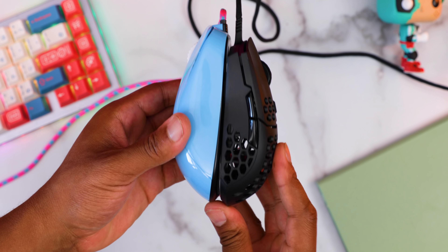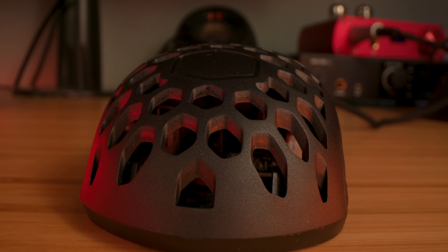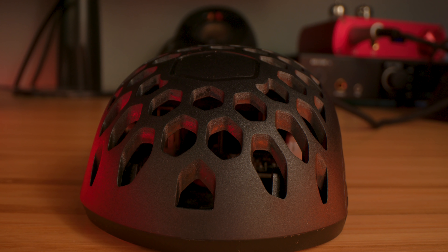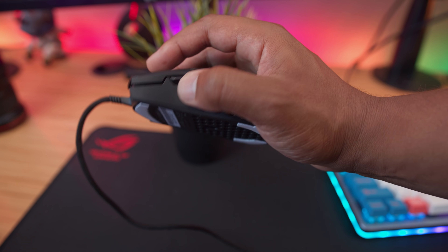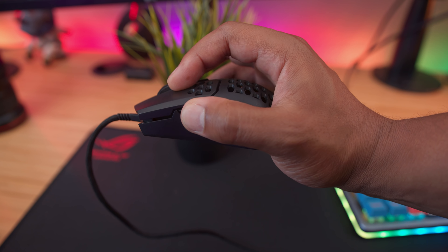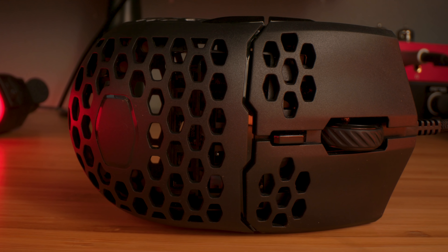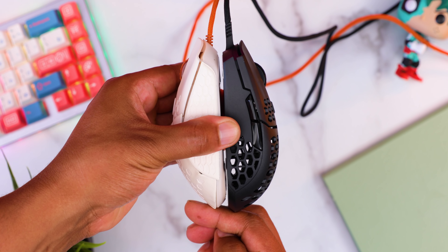It just feels like this mouse needs a little more finesse with button stability to go from a good mouse to a great mouse. Shape-wise, the best way to describe it is a thicc, shorter version of the Zowie S2 with a bigger hump. The hump makes this mouse almost impossible to palm grip — it just shoots your fingers over and it's very hard to lay your palm down. It's more of a relaxed claw. Where this mouse really shines is for fingertip grip users — the middle part isn't tapered, so your fingers stay in a straight line without strain, keeping your wrist aligned. It's also great for claw grip because of that hump — very comfortable for long extended gaming sessions.